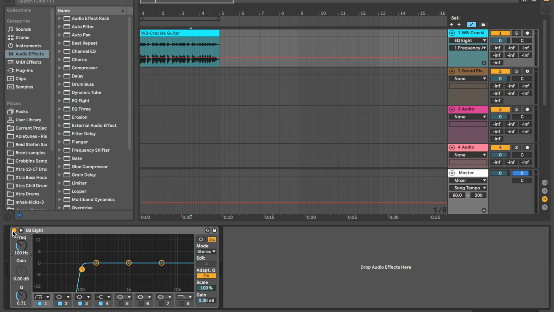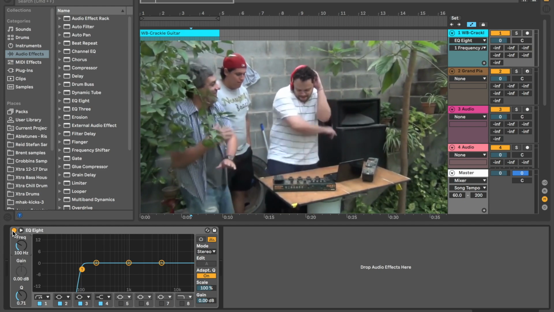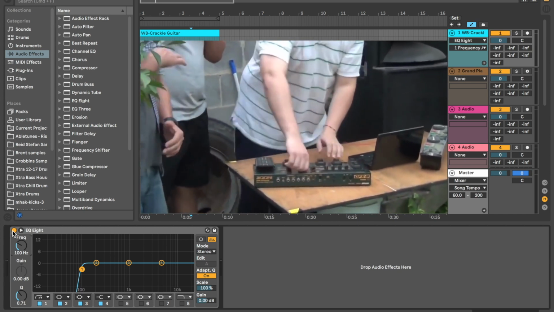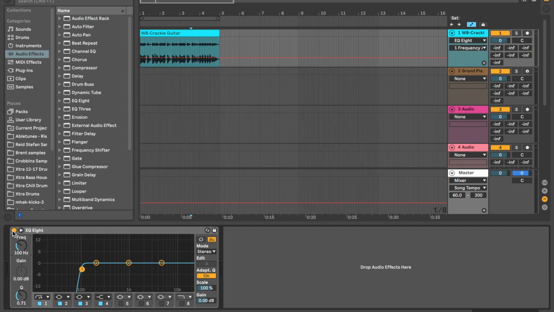A good example of this is, let's say you're DJing and you turn your delay or echo effect on or off as you're echoing out a sound and you're transitioning into a new song. Think of it like that, but these effects are in Ableton now. So I'm going to turn the EQ on and off on this guitar sample.